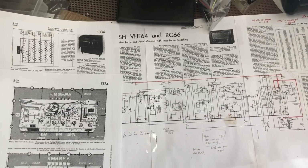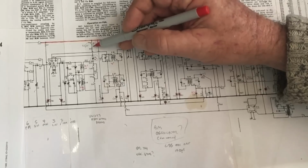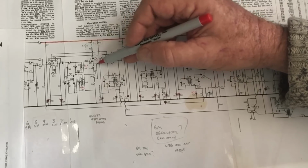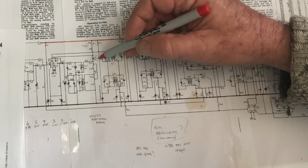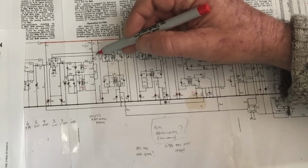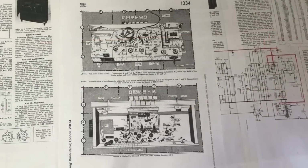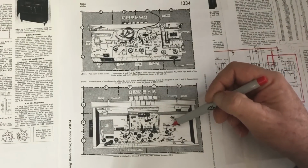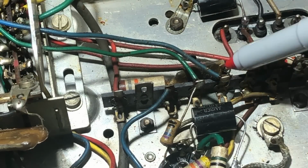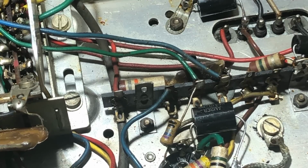Now that smoke was coming out in the region of S6W up the back here, and S6W is here. It goes down here through R11 from B+, through this maze of switches here to ground. Is C35 cooked? I've replaced it. Oh no, I've got a tick next to it, which means I didn't replace it. C35 is 150 picofarad at G4. So if I look, G4, C35 is there. Okay, so that's C35 in here. It's that little wax covered flat plate thing. I guess I can clip that and see what happens.